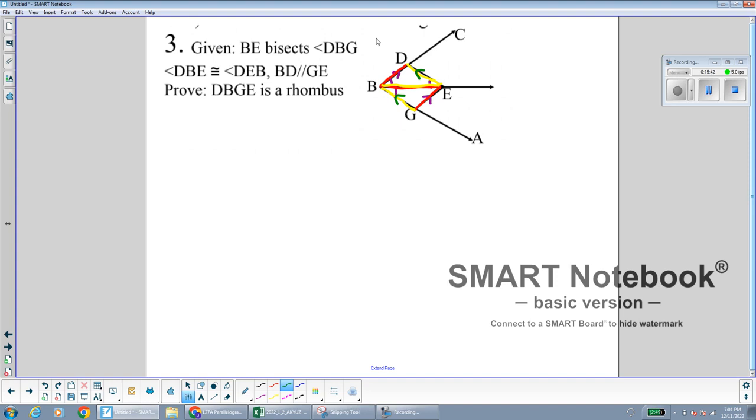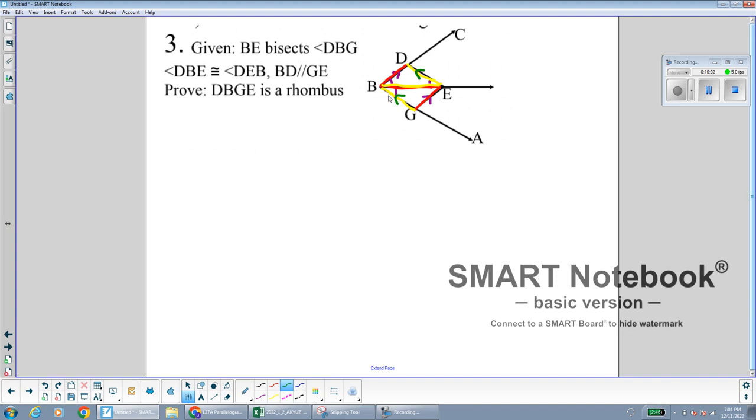So now we know that we have a parallelogram because in our quadrilateral, both pairs of opposite sides are parallel, and that's one method of proving that we have a parallelogram. So now we're halfway done. The only other thing that we need to prove is that we have a rhombus. So we just need to prove one of our special properties of rhombuses. And guess what? It's already there for us.